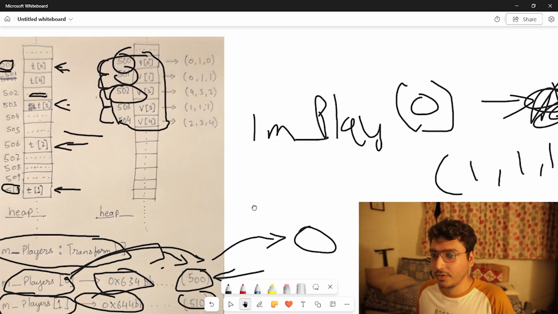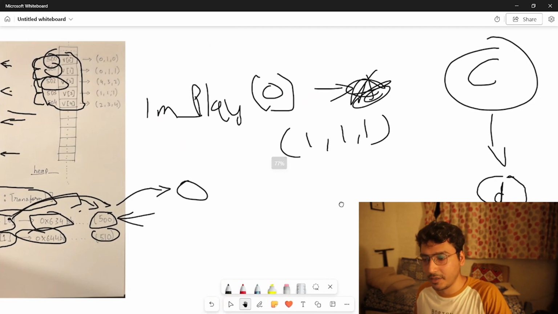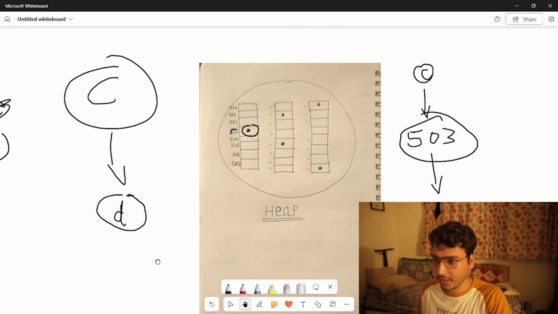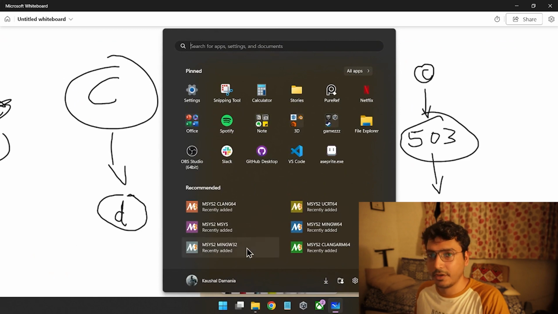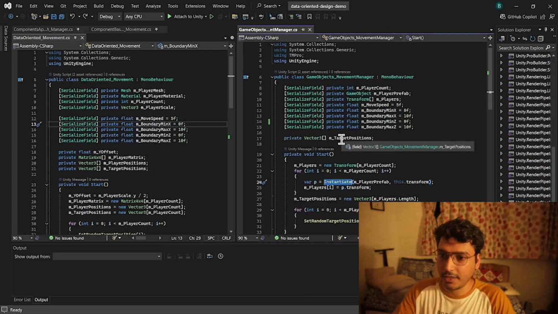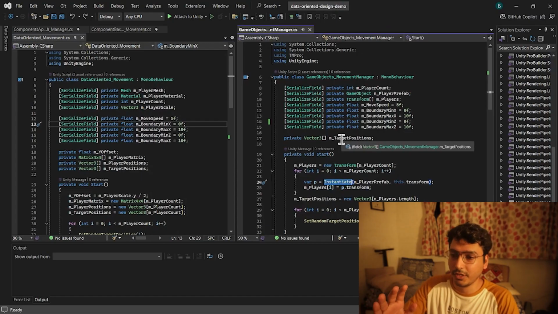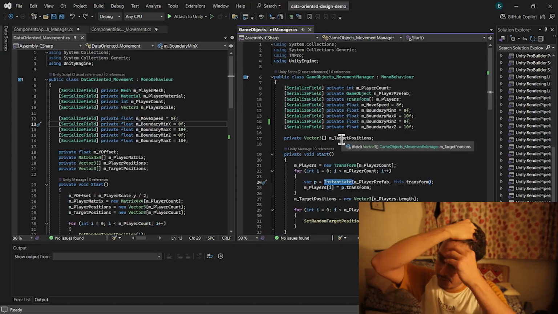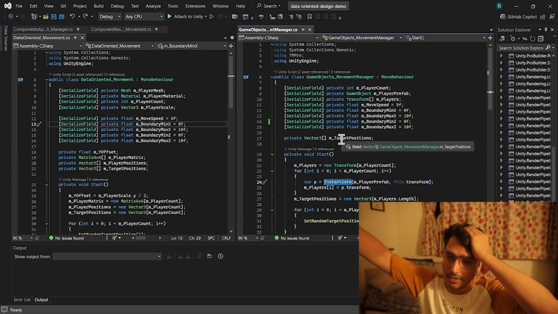So that's the second reason why the data-oriented approach is more efficient than our GameObject based approach, and that's the main reason why it outperforms your other GameObject related approaches.